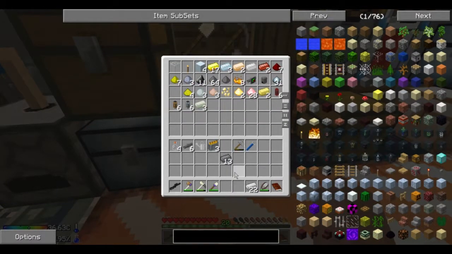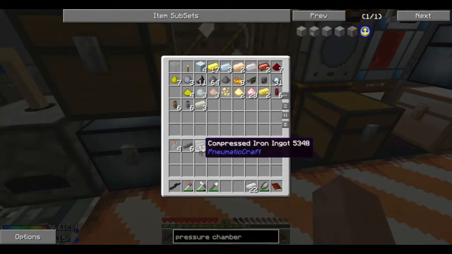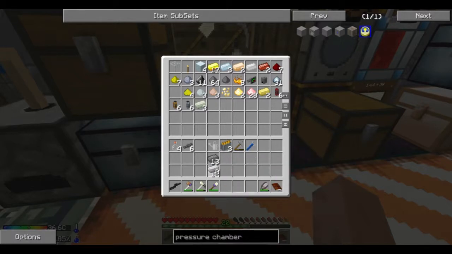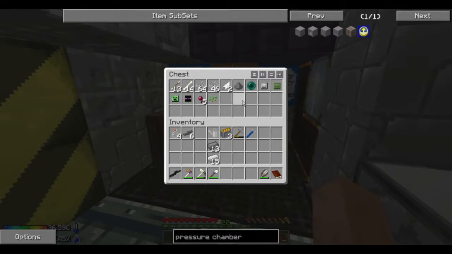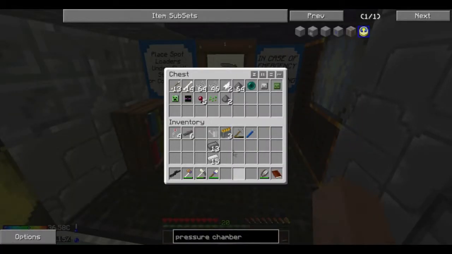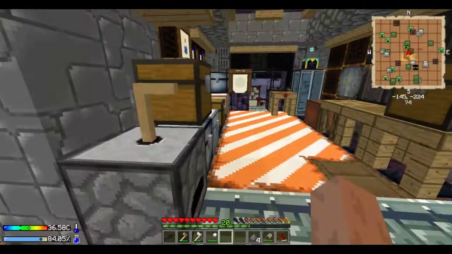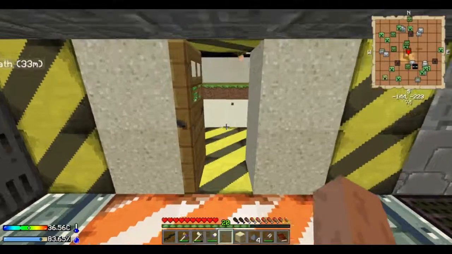I needed, what, 8, 8, and 8, I think? Pressure chamber, I needed 8 iron, 8 iron, and 8 iron, which is 24. And I've got 13, so another 11 should do it. So if I explode another 15, where did all my gunpowder go? Gunpowder does not belong in there. So I would want 4 gunpowder and then some sand, which I actually don't have much of.